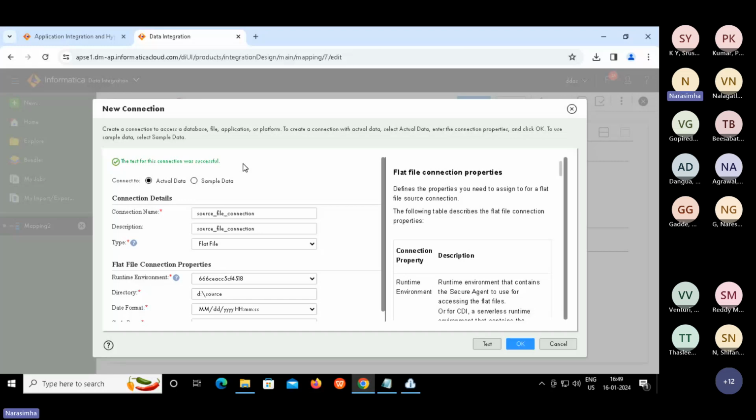Then only your input properties are properly configured. If not, something would have been wrong. Yeah, it is successful. And then say okay.